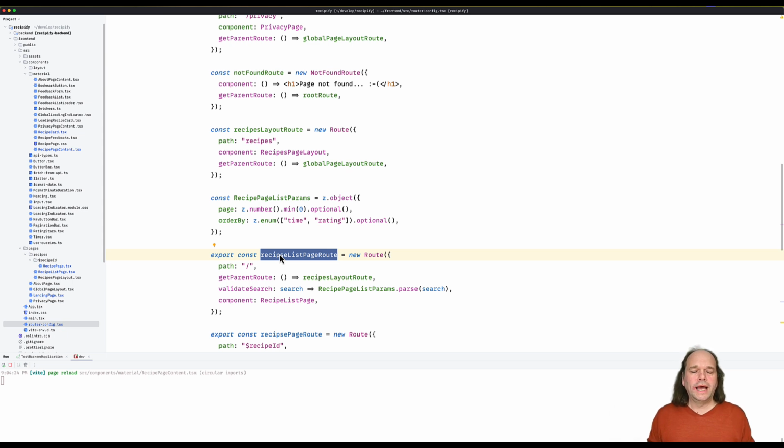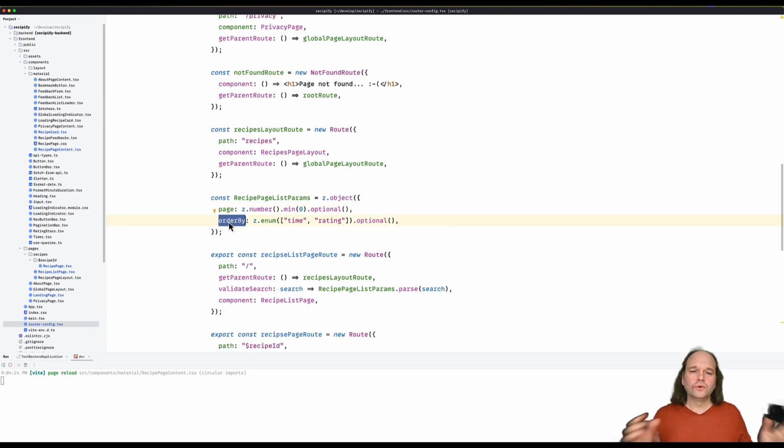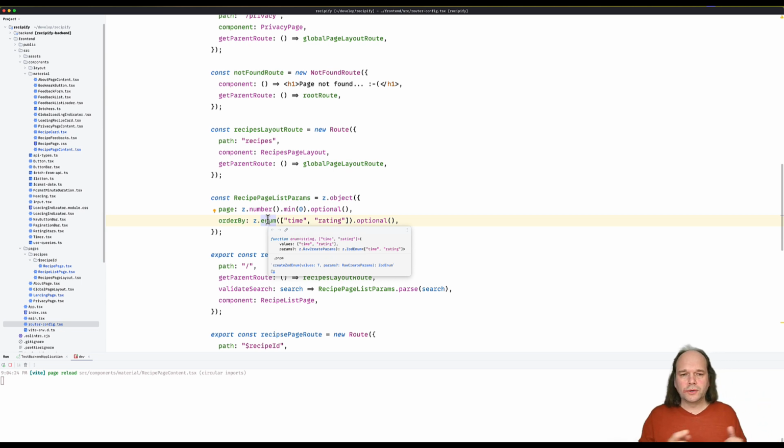And we can be sure that the search parameters are valid, because when they are not valid, I will show you that in a minute, we will receive an error here and we could then handle that error. But in our component, we can be sure we have search parameters that are page and/or orderBy or nothing of them, because both are optional. And by the way, you can not only use numbers and strings or enums, you can also use arrays and objects, and TanStack Query will serialize these arrays and objects so that they can be part of your URL's search parameters.